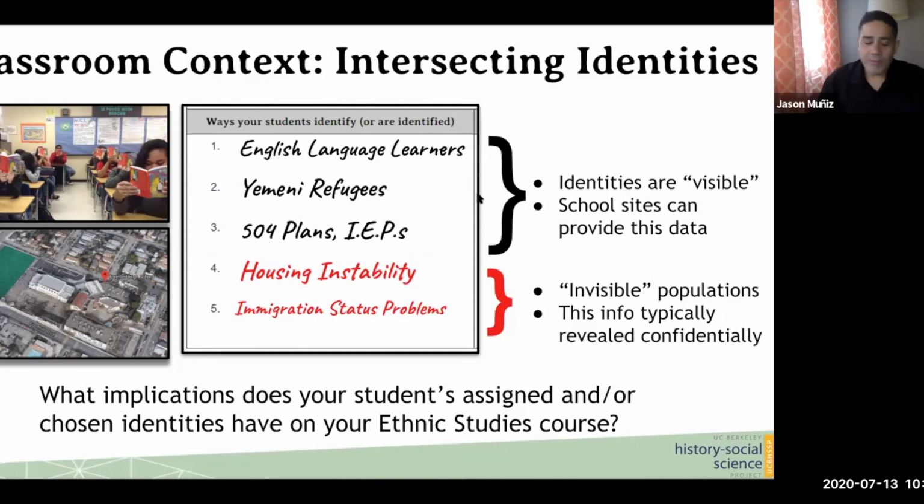Again, take a moment, introduce yourself, and then just fire away with what you've written down so far and what you'd also like to continue collecting in terms of information about the ways that your students identify or are identified, and what those implications are for developing the ethnic studies course. I'll be giving you folks a few minutes to start to do some of that work. Devin is going to start sending you off to those breakout rooms in just a moment. So if you can get your document ready, and then please begin to have those interactions with your peers.